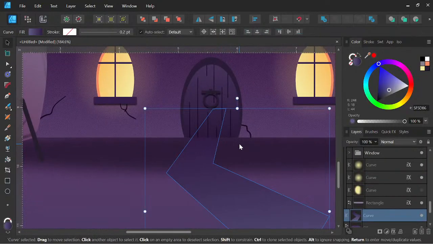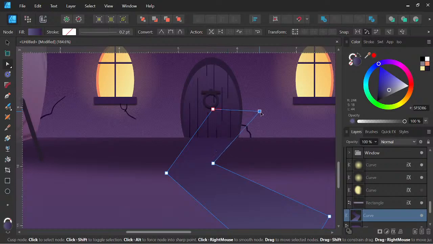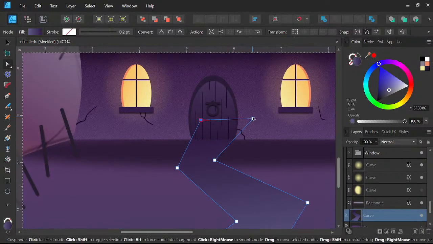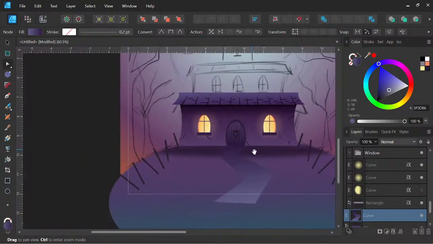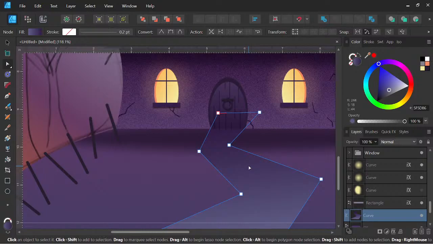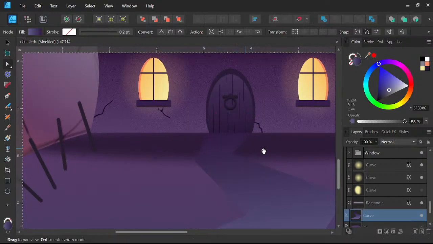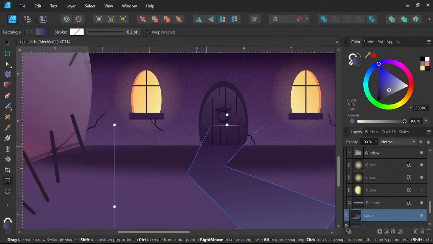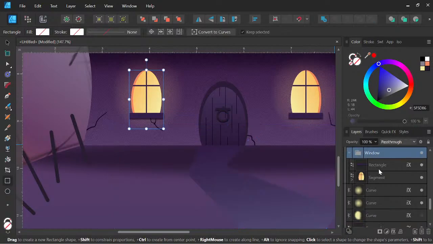And then the road we can make with the A tool. And then what I'd like to do is take it from the window.